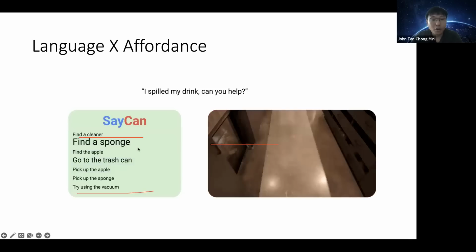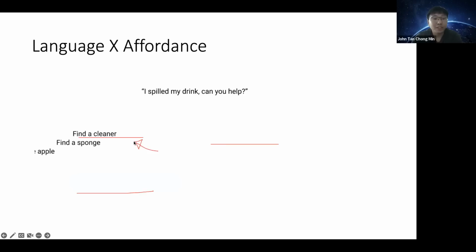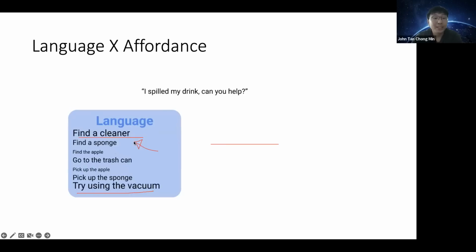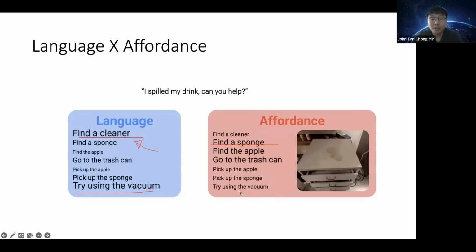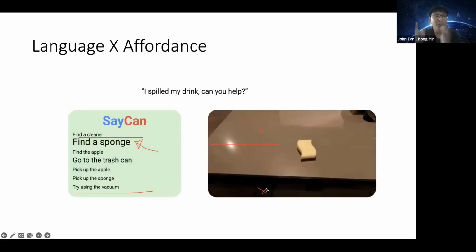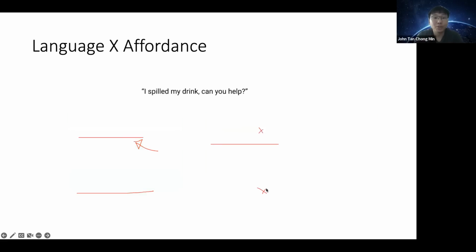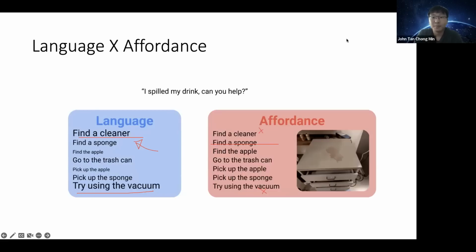So when you combine both together, you get a more feasible outcome, which is the sponge, because the cleaner and the vacuum are not in the environment. You can see here, there's no cleaner, there's no vacuum. So if we have another way to bias the language models, it might help you get more effective solutions than just using the language model itself.